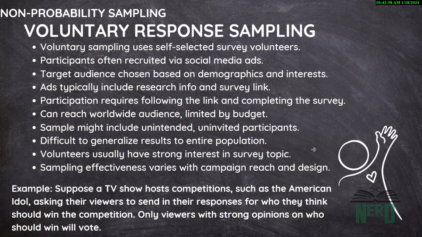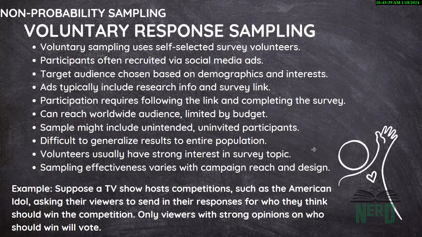Finding volunteers can be a task. Imagine posting on Instagram or Facebook asking for help. In research, they use social media ads to find people. These ads can target specific groups based on where they live, how much they earn, what job they do, their age, and also their gender, education, or even what they are into, right? The ad has some information about the study and a link to the survey, and people who are interested click the link and fill out the survey. Simple, right? The method can touch people globally also, but how many you reach depends on your ad budget and all this stuff, right?